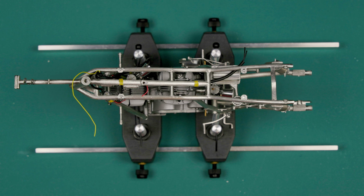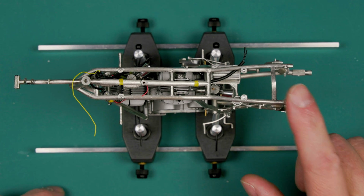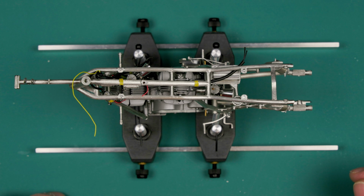Like I showed you in that demo, I run my soldering irons at 550 degrees Fahrenheit. That's super hot for white metal. White metal melts at about, I think it's 240. So about twice the temperature of the melting point of the white metal. So if your solder's not flowing with that, there's something wrong. And if you sit there and jam your soldering iron into the part and you stay on it for a whole bunch of time, you're going to melt the part, and that's not a good time.